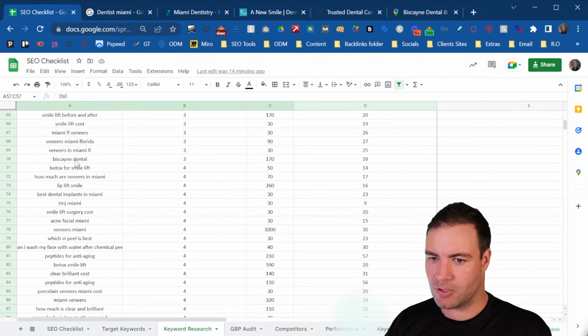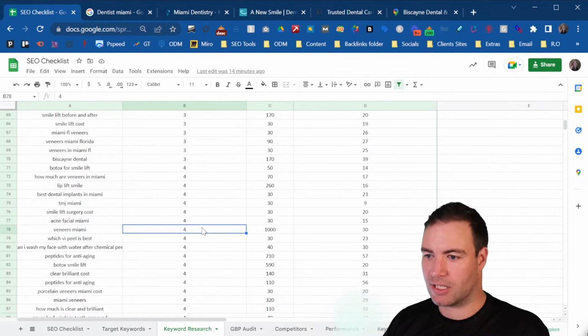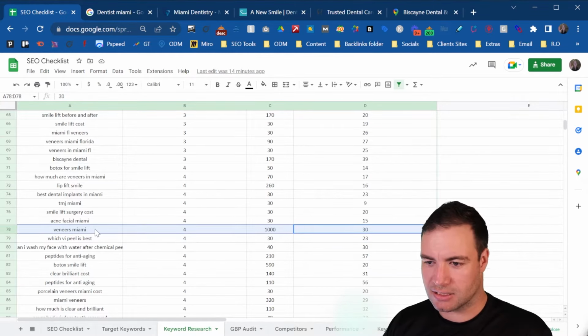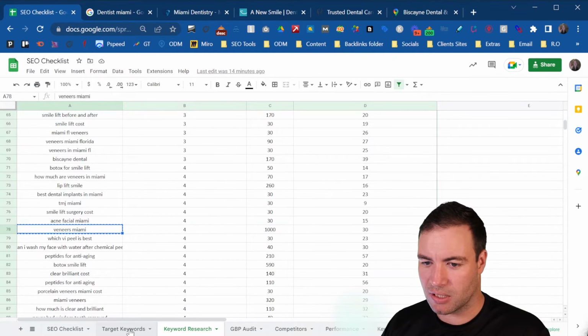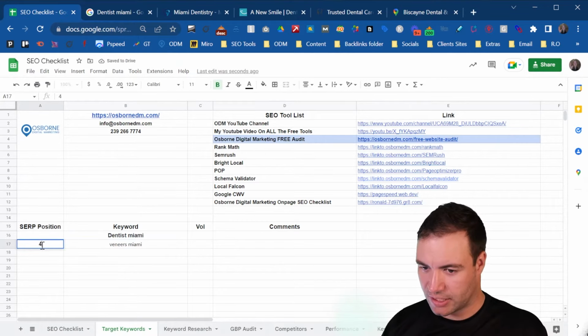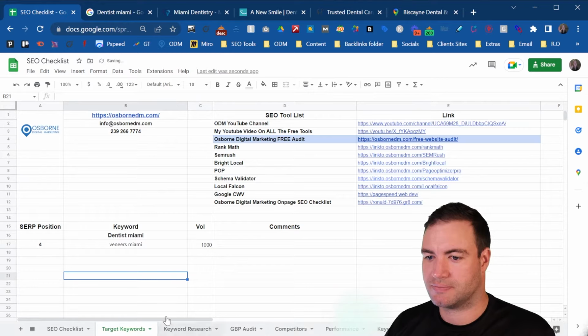Botox a smile lift. Yeah, it is. Okay, here we go. Veneers Miami. There we go. We're in position 4 for that keyword. Really good search volume. We need to put more effort into that. That is definitely a target keyword that I'll be going after. So we're in position 4 right now, and there is 1,000 searches.